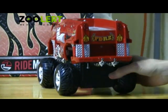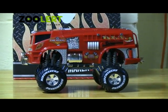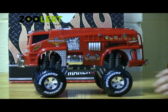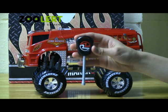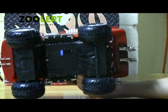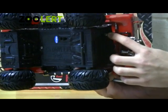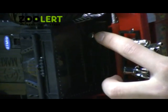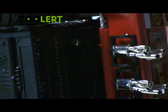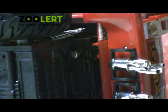Now, what's really nice about the Ridemakerz series is that you can actually customize your RC. I'm just going to take my key or tool accessory and flip my RC around. If you notice, there is a bolt right there. I did loosen it a little bit to show you guys. And what this bolt does is it keeps the RC itself attached to the frame.